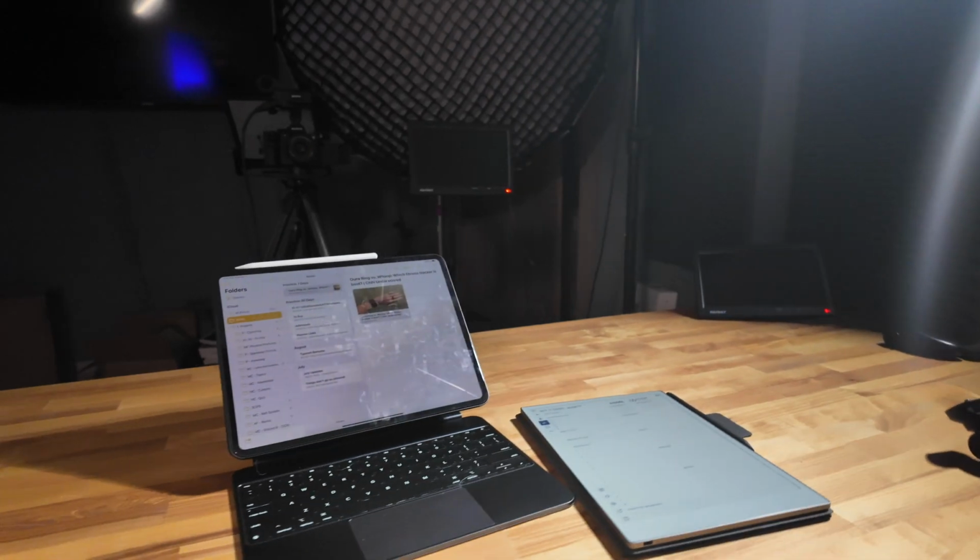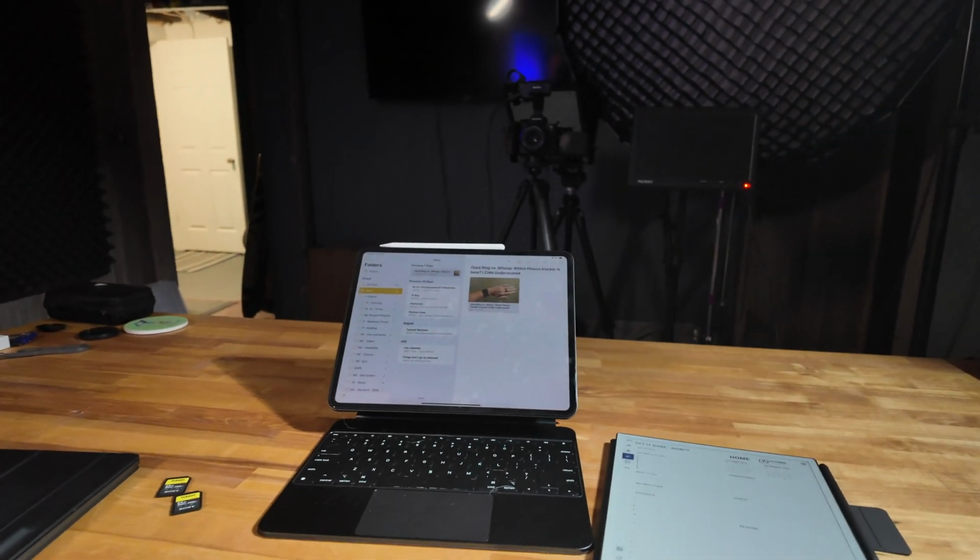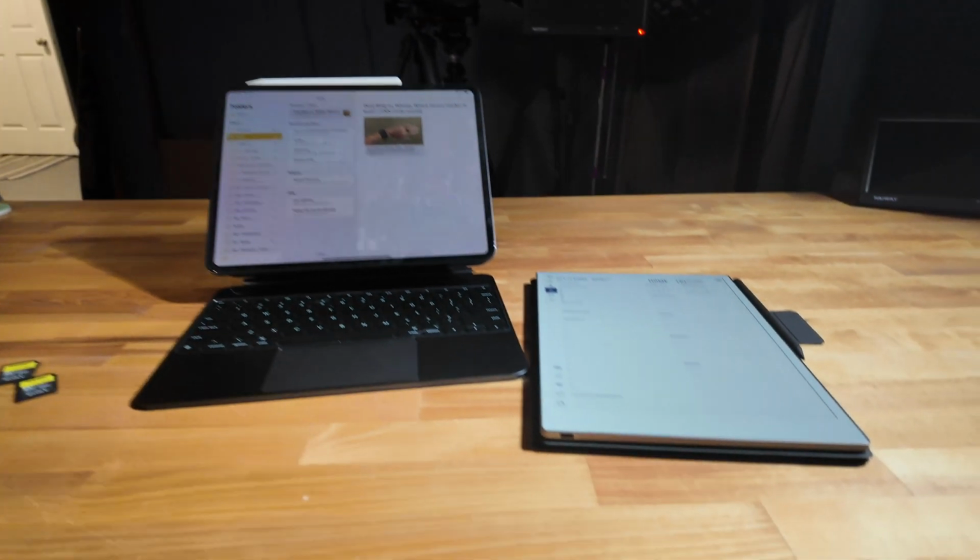Now, a lot of people say, well, can't you just do voice memos? Yeah, you can. I've got Cast Magic and a lot of tools that I could use, but the Applaud just works real well, connects to my phone, I can record calls, and then I can just bring that stuff up, which just works real well. So if you're watching this to go, okay, what would you suggest? Then I would suggest, if you have the funds, to have an iPad or a tablet as your tablet.